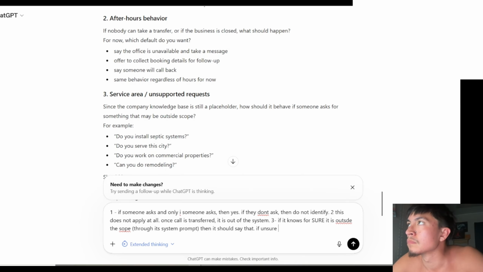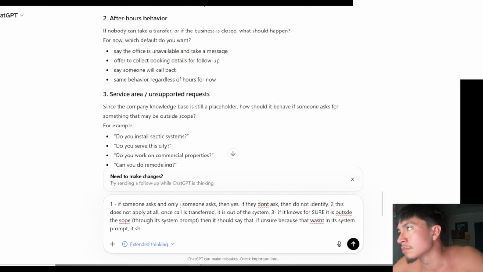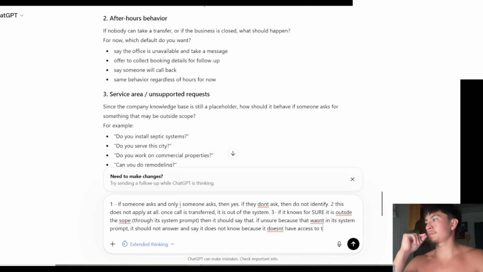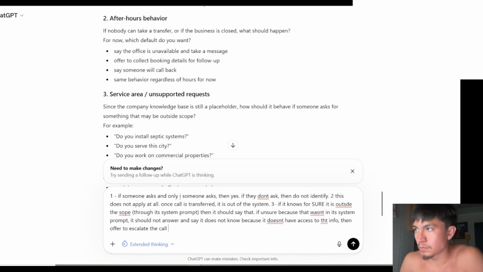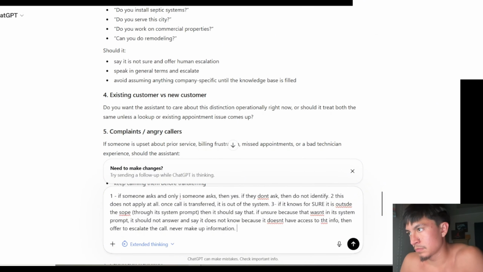If unsure, because that wasn't in its system prompt, it should not answer and should say it does not know because it doesn't have access to that info. Then offer to escalate the call. I'm also going to say one more thing: never make up information. We don't want to say something that's just not true to the person. Existing customer versus new customer, do you want the assistant to care about this at all? No, we don't want it to care.